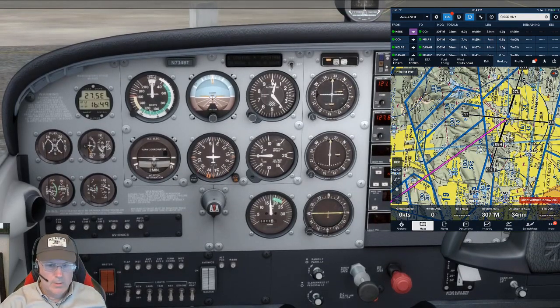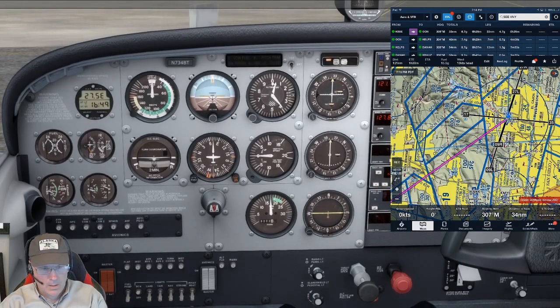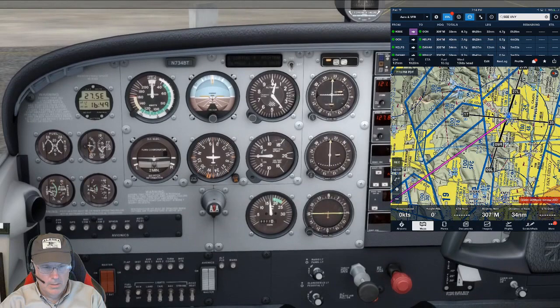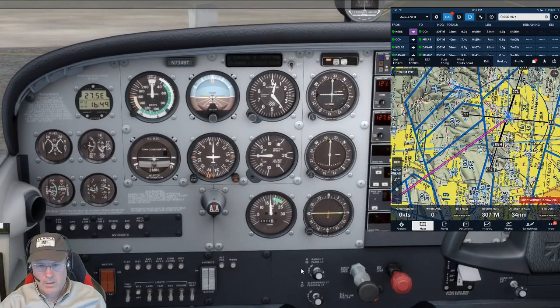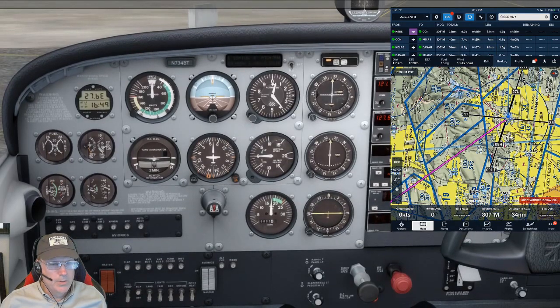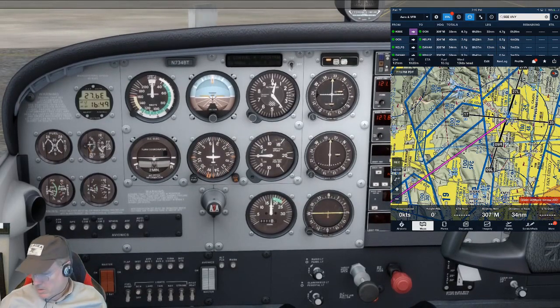All right, let's do the mag drop test. The right mag, back to both. Left mag, drop, okay. Okay, there's no carb heat. Okay, let's check, everything's in the green. Temperature, pressure, vacuum, amps, fuel. Amps. It's charging right now. It's probably because of my stupid startup stuff.